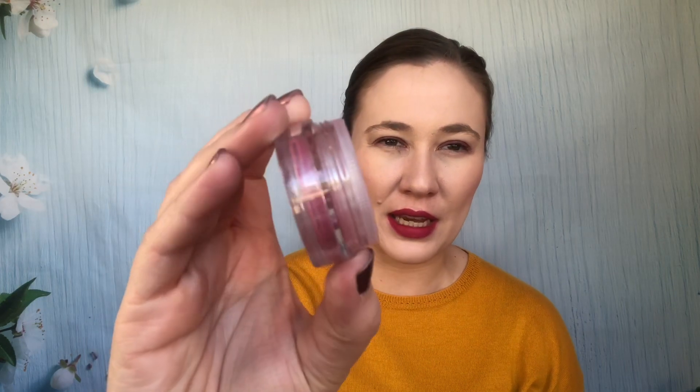Next is from Bare Minerals — loose powders are the hardest. This is the shade Gorgeous, and really it is a gorgeous shade. It's a dark pinky color and this is what it looks like. You have to be very light-handed because it's easy to look like a clown with it, but it is a gorgeous shade so I'm going to keep it — use it sparingly and make sure I don't overdo it.